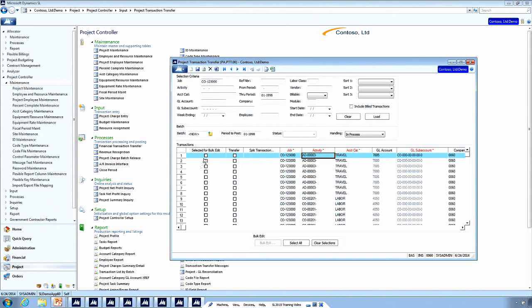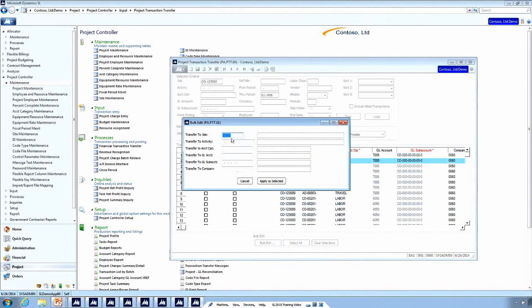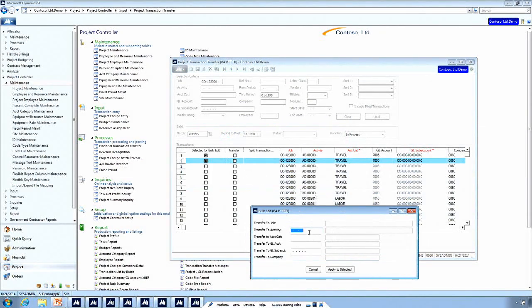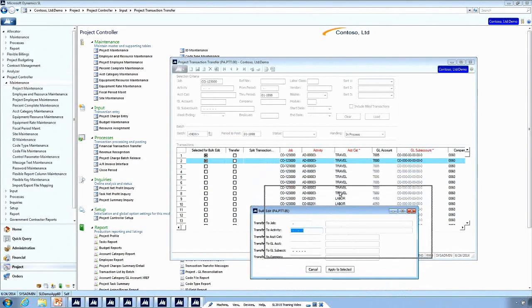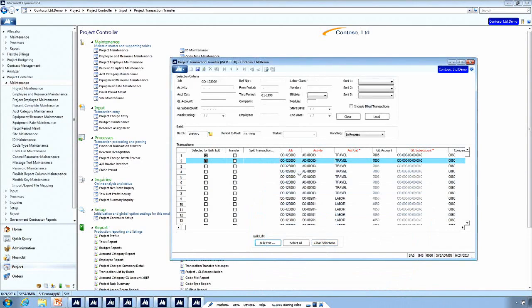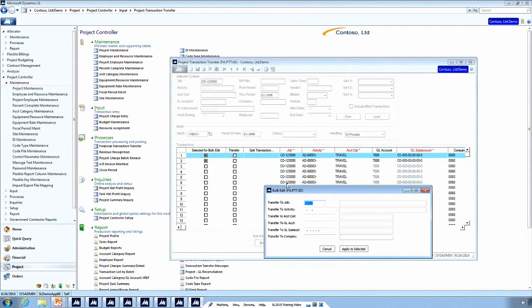So I have the ability to change the task by doing a bulk edit. And I want to transfer the 2 lines that I highlighted to a different activity. I could choose the activity that I want to change them to. And then when I process this, it would create another batch to move it out of this task into another task.